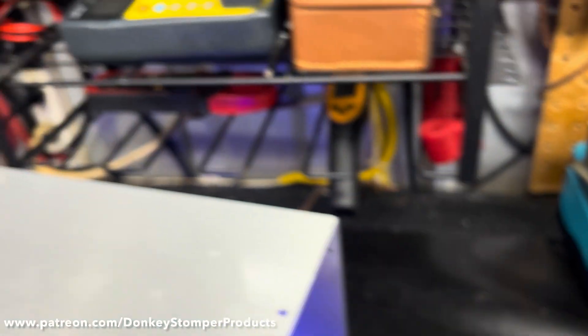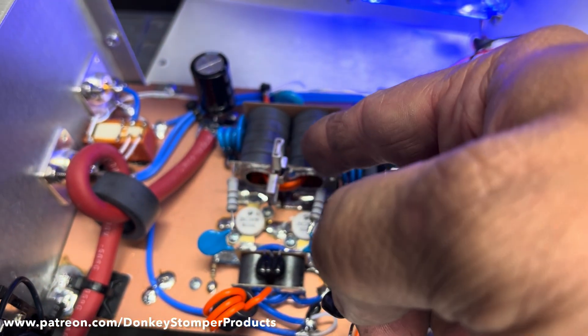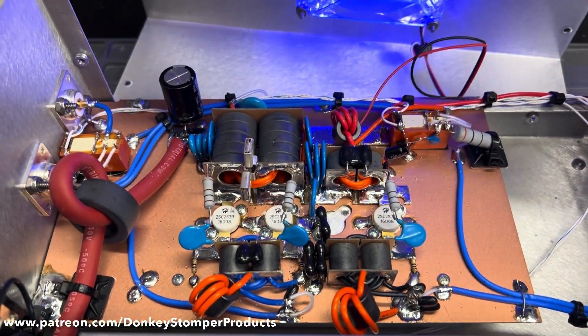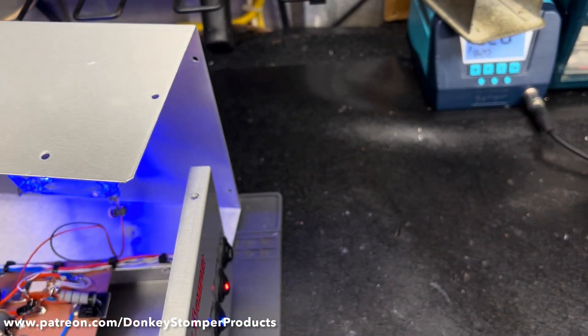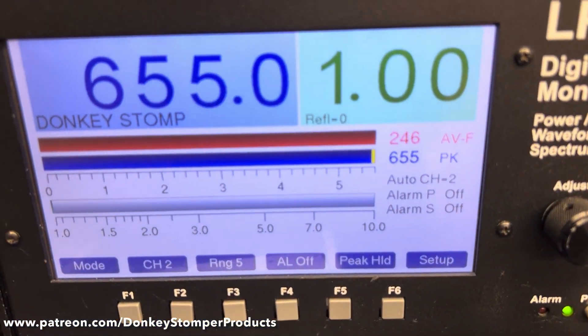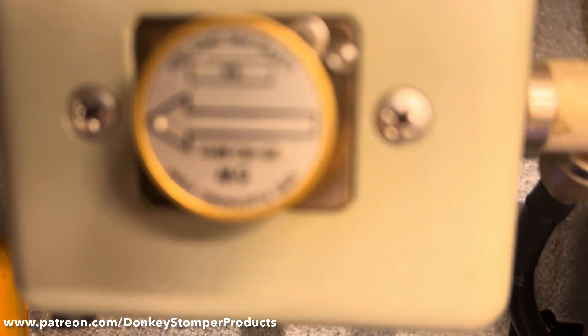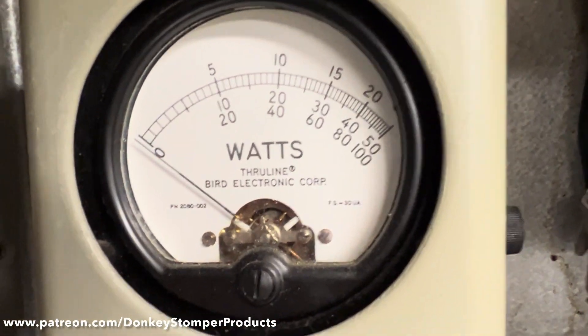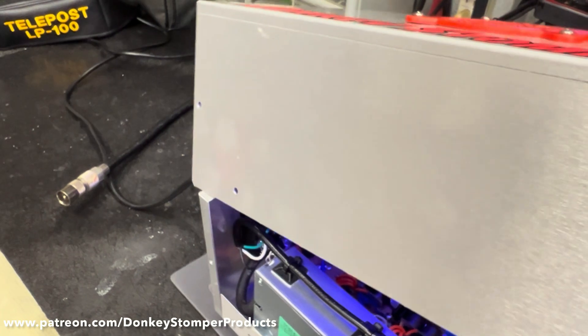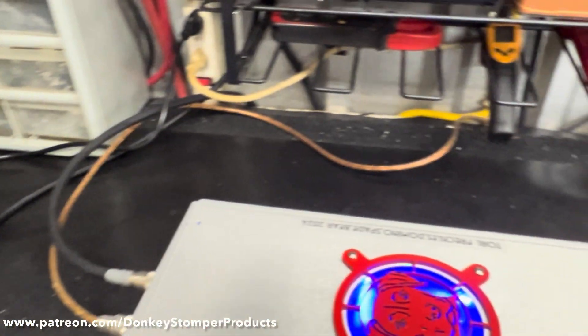This is not 1207's fault at all — it's just one of those things. I had forgotten I put that capacitor in there when I built this for myself, and I wouldn't have shipped it to him with that in there if I'd remembered. But to all amp builders: you've got to have two 500-volt silver micas stacked in the two-pill section, or use 1000-volt capacitors. She's all fixed up now. Sorry to send this back Mr. Paul, we'll take care of you Mr. 1207 and get this sent back.